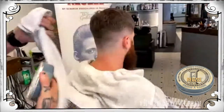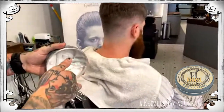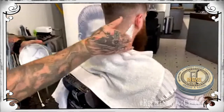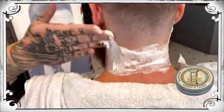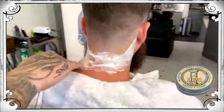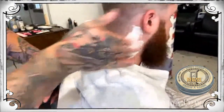So applying my shaving cream, just a little bit on the neckline. I like the hot towel on the neck and then the cool shaving cream, with a little bit of contrast compared to the hot lather. And if I were going to detail his beard, I could use this if I was going to do a lineup or anything along those lines.